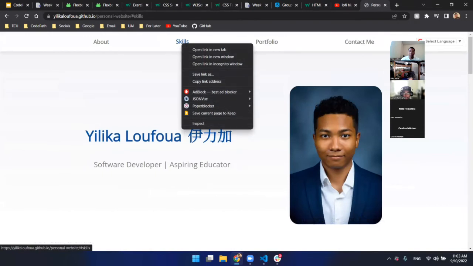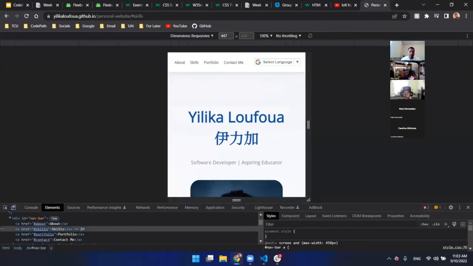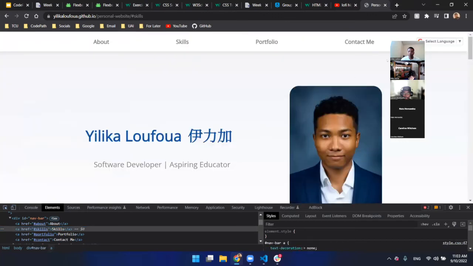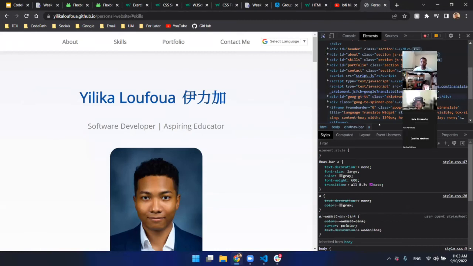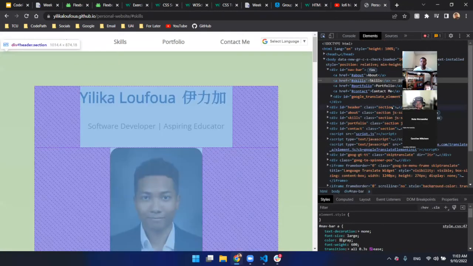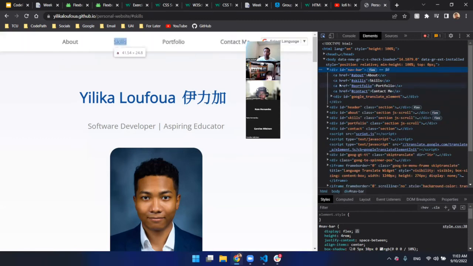By the way, if you're on Chrome, you can use right-click inspect to see exactly what is going on with that web page. And you can do this with every website. With the HTML code that I wrote, as you can see, this is an A tag that is grouped inside a nav bar. You can expand that, and what you'll see is this. You have an about, which, as you can see, doesn't link to a URL. It just links to pound about.